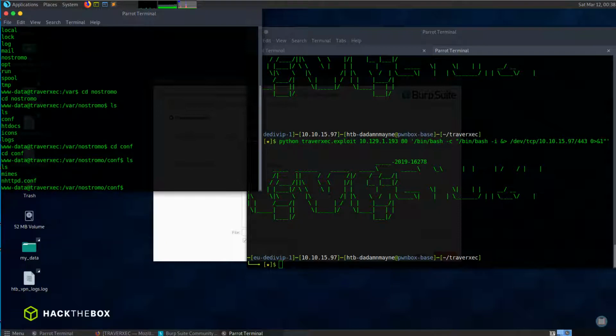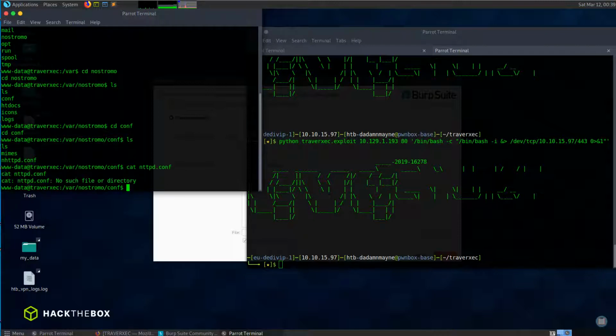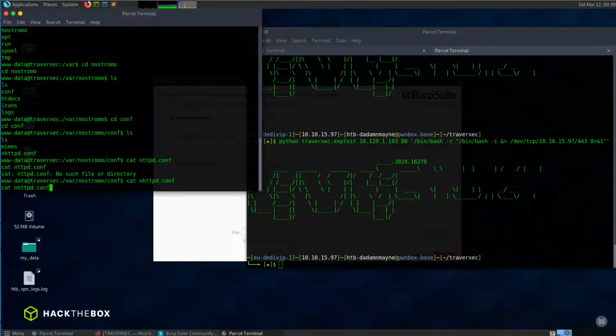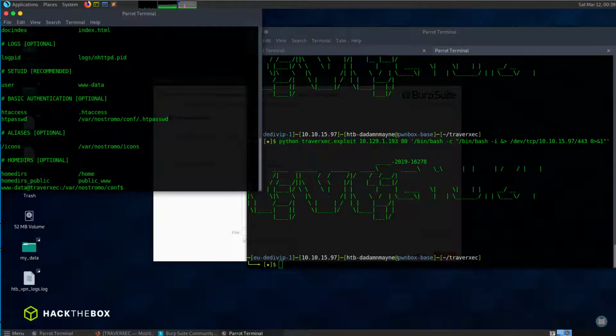And then I have httpd.conf. I don't have a really good shell right now, but whatever. What's happening there? No such file or directory. What did I do wrong? Oh, cat httpd.conf. And then we have a bunch of things.